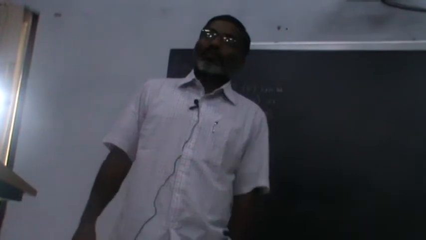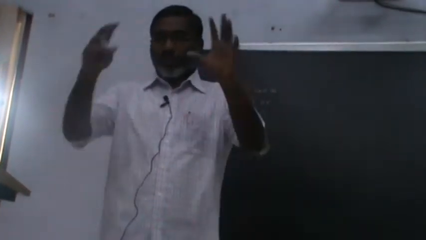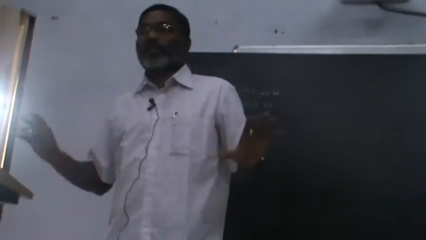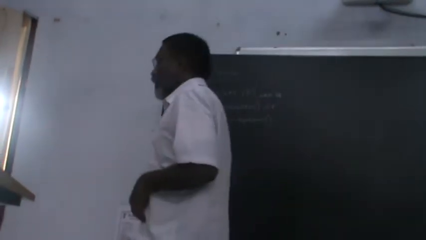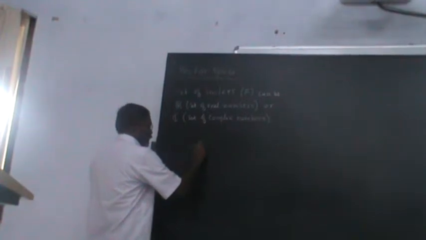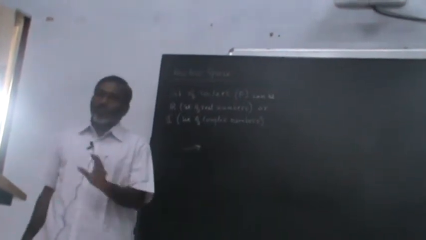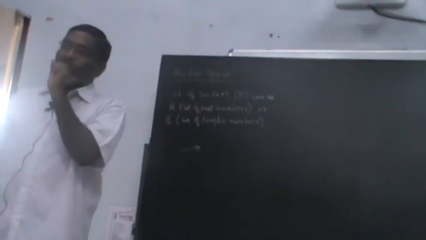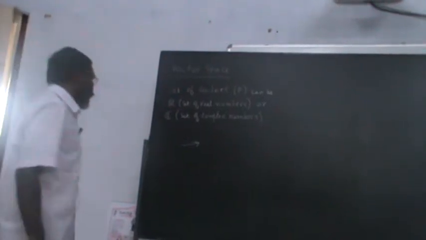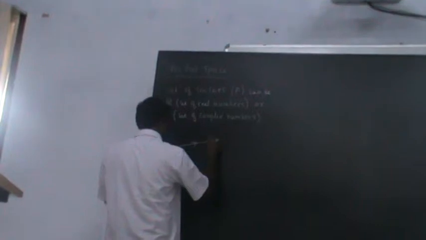Now, my next notion that I want to define. Once we have the vector space, we have a set of vectors, operations and field and things like that. Suppose I have a vector like this. I am always trying to go from the notion that we are familiar with, something which we can generalize, and go to somewhat unfamiliar. Suppose I have a vector like this. Then I have another vector like this.